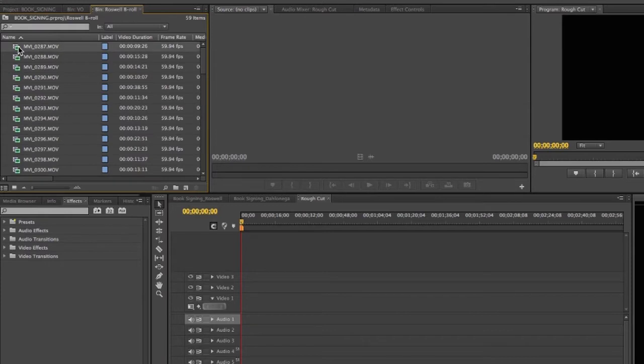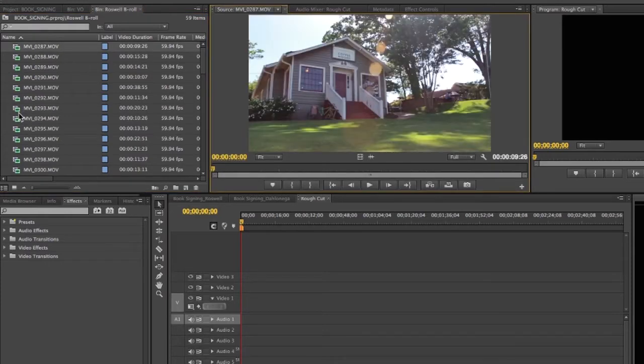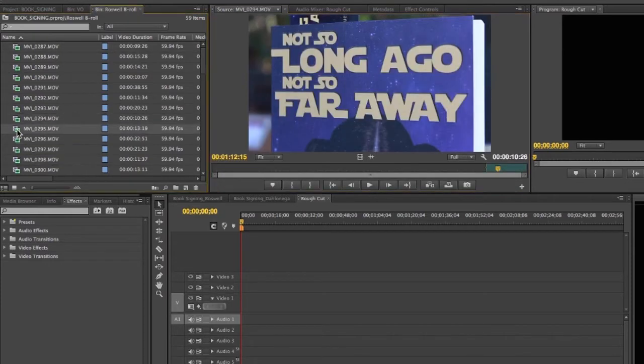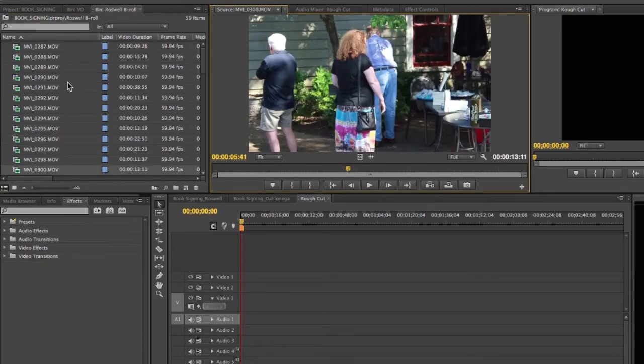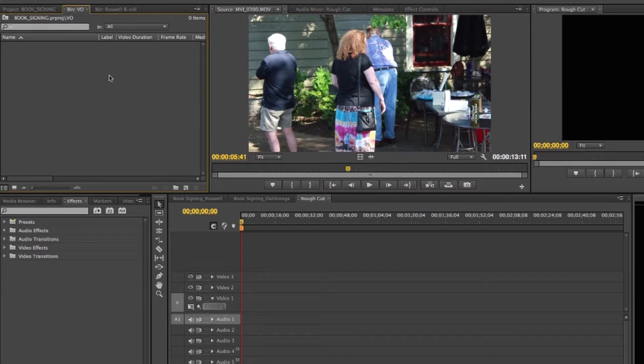By this stage, I've already looked at all my source footage. I've reviewed all the video of the event. I've looked at all my sound bites and my interviews, and picked out our B-roll shots. You write it all up in a nice script. Now it's time to record the voice, so that's what we're going to do. Then in a moment, we'll get back to Premiere and import the voice track. So let's get a recording first.